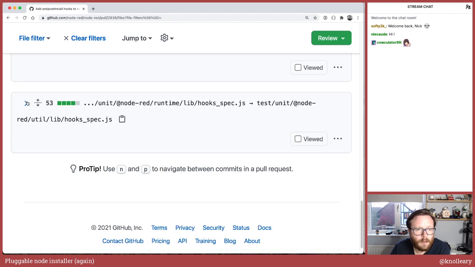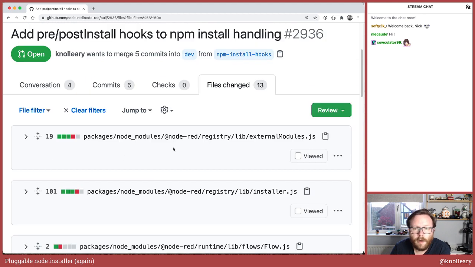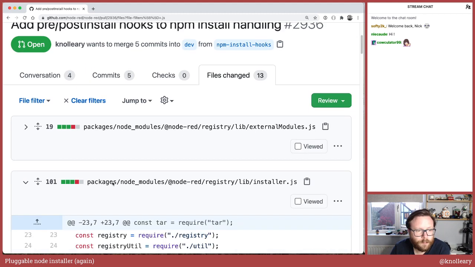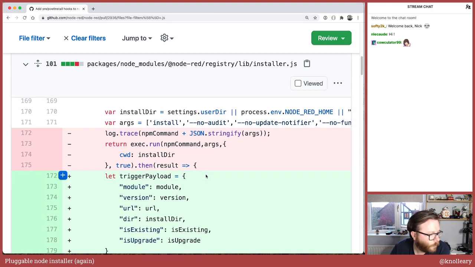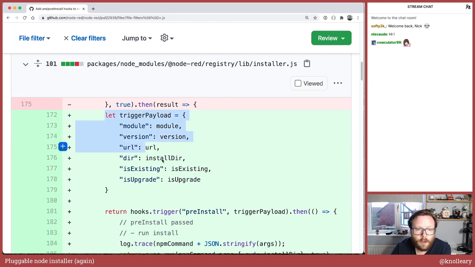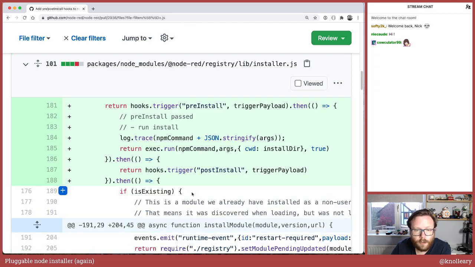Unit test. Right, where are we? So installer, here we are. So if we just look through the installer, this is where we previously did the npm install. You can see now we create the trigger payload, which you saw us create last week.